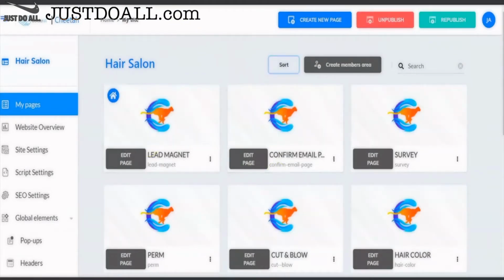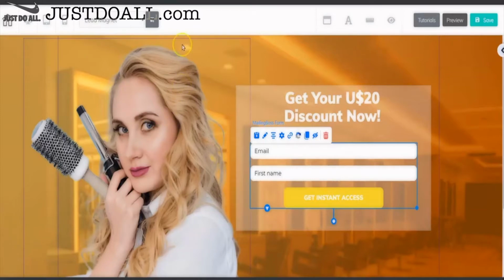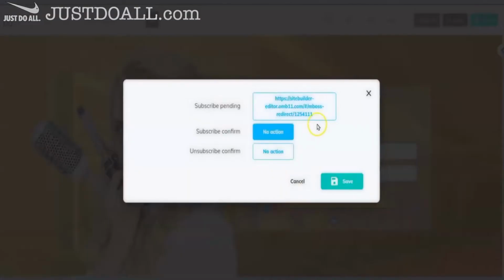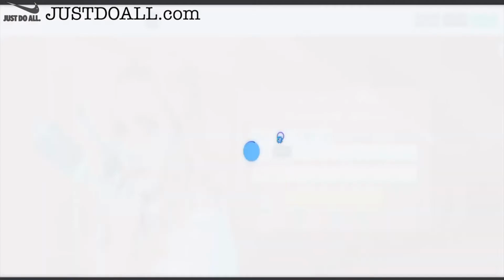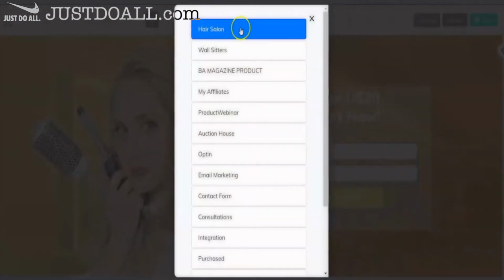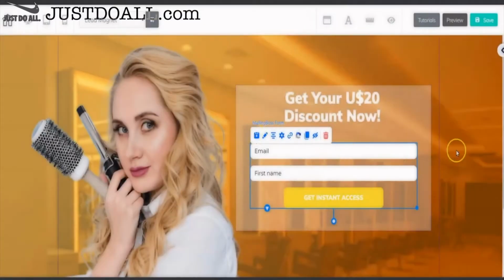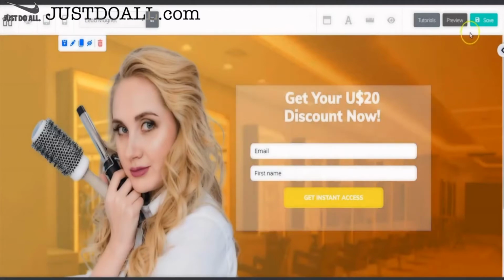Now I'm going to open up each one of them. The first one is the lead magnet page. You obviously need to make it look nice according to your niche or the product that you're going to do. Add your lead magnet details. And let's just look how it's been linked. If we click on this little link here, you can see it's already been set up by mailing box. But it is always important to double check things because sometimes it might not be there. So you can see that it's already there. And if we click on the little link there, it's going to show you that it's connected to the hair salon. So it's important to make sure that these connections are actually working right here. And then you're going to click Save. So I'm just clicking Save again just to make sure.